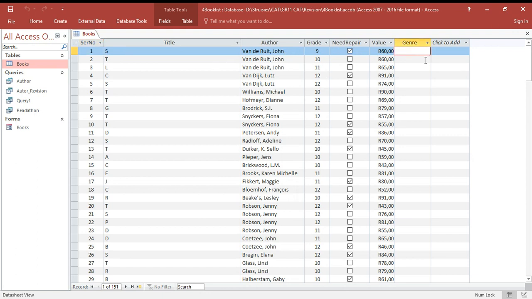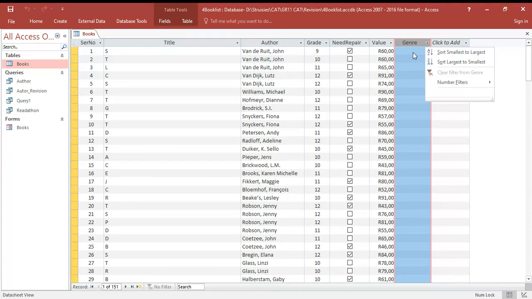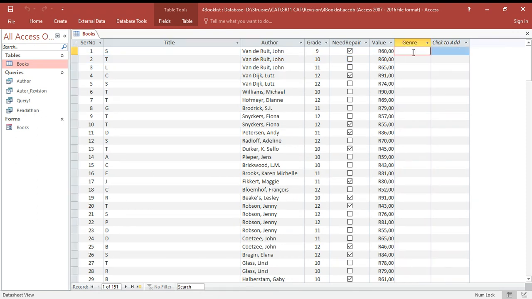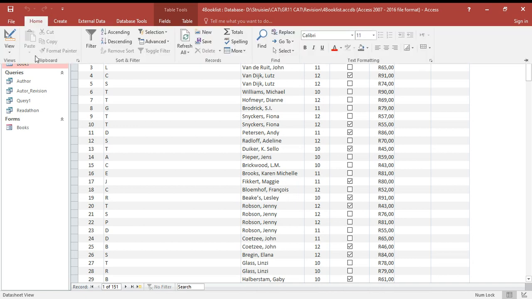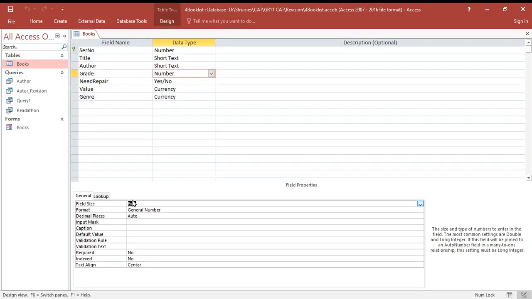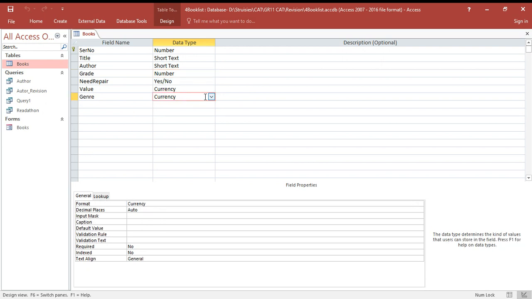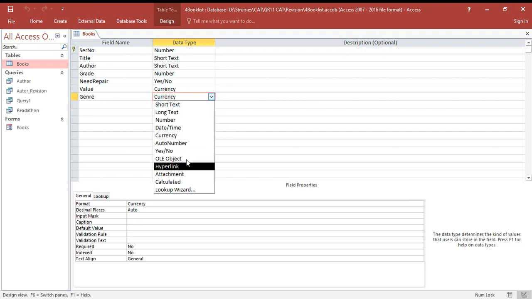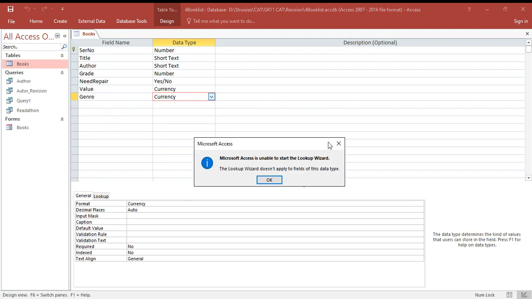Now I've put it in here. You can choose either for it to be children, teen, or fiction. Now, okay, in the test, we'll probably not ask you to design your own one. However, I'm going to show you if they ask you there by genre to make it a lookup wizard. You're going to go to lookup wizard. That's how you do it.